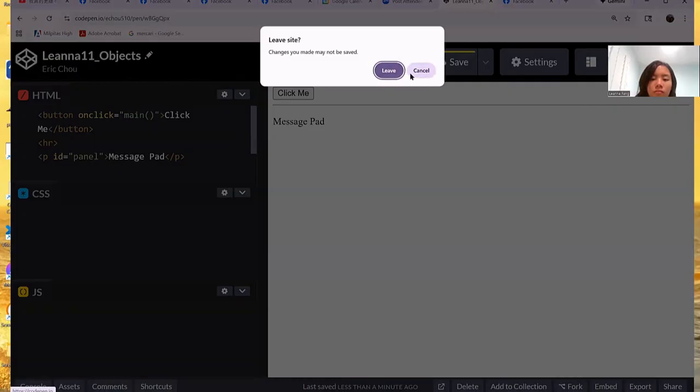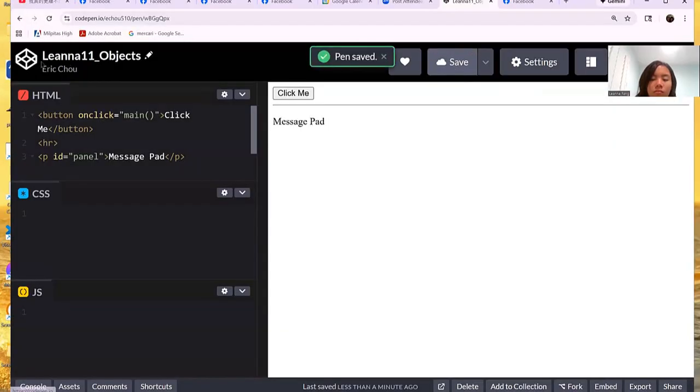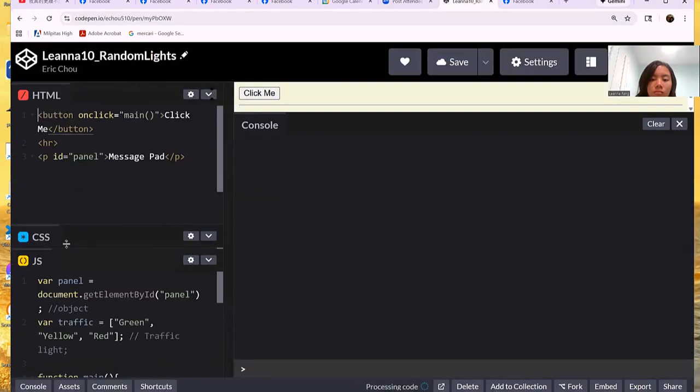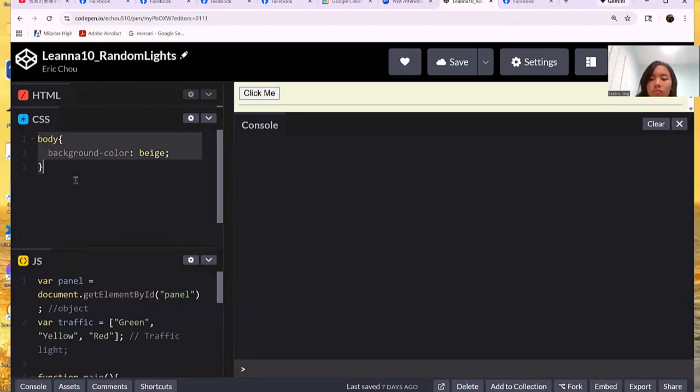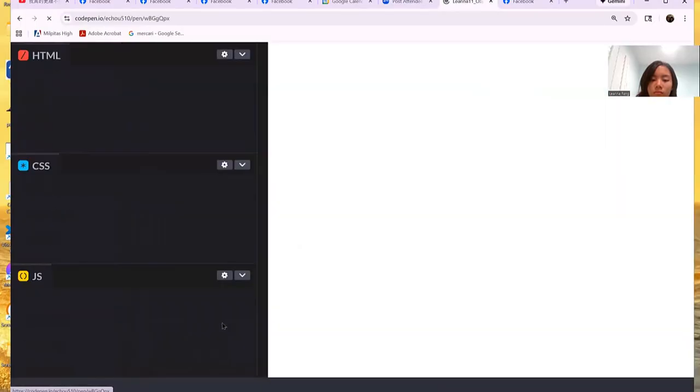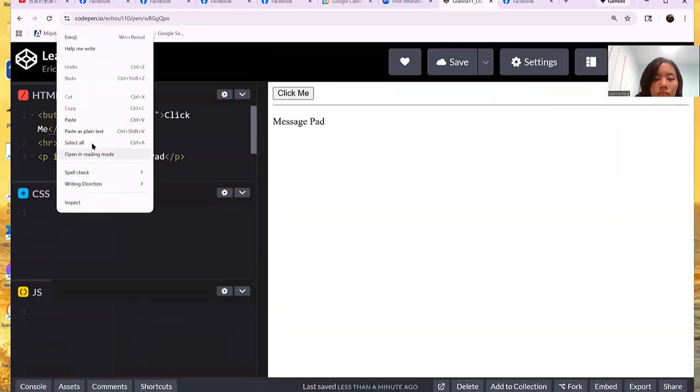Now, oh no, I'm sorry, I should save. And then I also would like to copy the CSS part. The CSS part is also very simple. It's only a body and the background color of the page. That is actually the same, and I think you know it, so no problem. Let's just copy it. So we have these two.